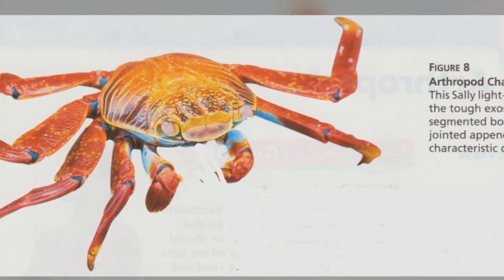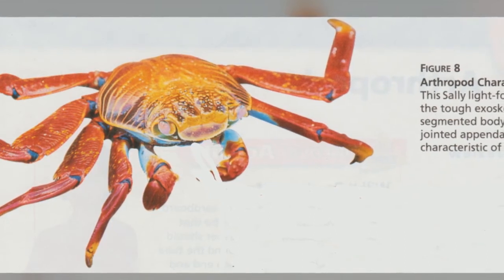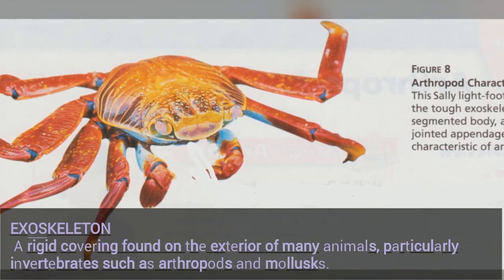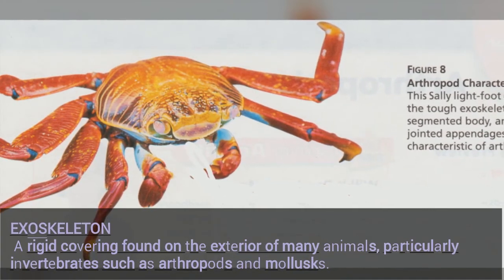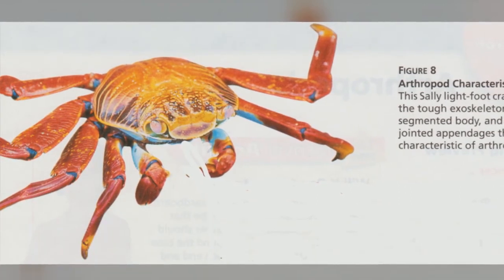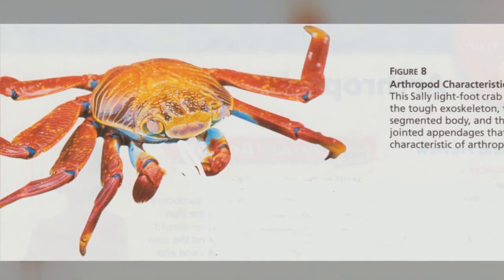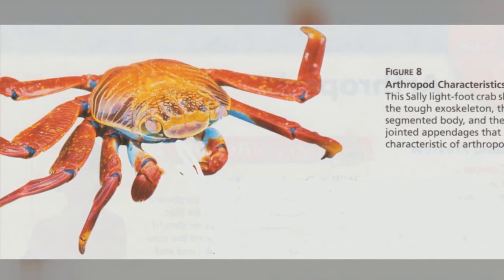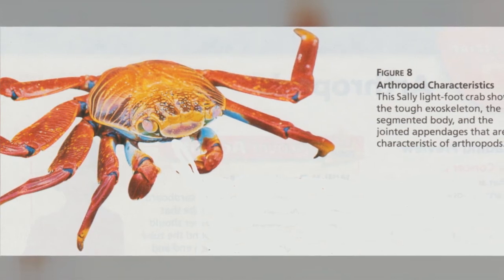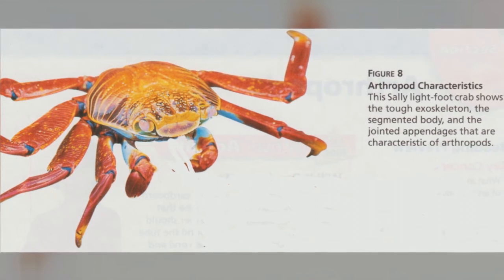Now, if you were an arthropod, you would have a waterproof covering. This waxy covering is called an exoskeleton or an outer skeleton. And it protects the animal and helps prevent evaporation of water. So two functions of the exoskeleton. Again, it helps protect the animal and helps prevent evaporation of water. Water animals are surrounded by water, but land animals need a way to keep from drying out. And arthropods may have been the first animals to live on land. Their exoskeletons probably enabled them to do this because they keep the arthropods from drying out.